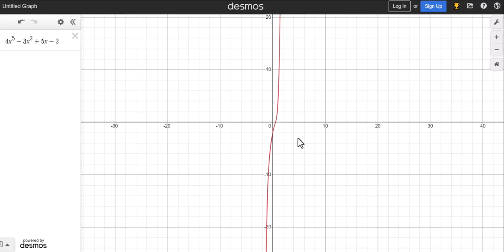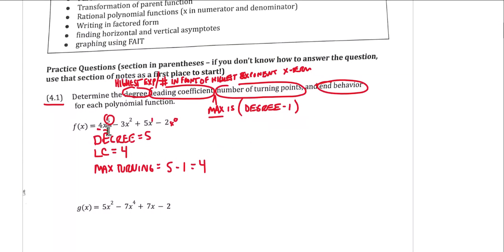So in terms of finding the number of turning points, graphing is one way to do that. Factoring can help you find the number of turning points. Of course, this particular polynomial function does not look like it can be all that easily factored without some synthetic division or some intensive work. So we're going to say the maximum number of turning points is 4, and then by graph, we can see that there are no turning points for this function.